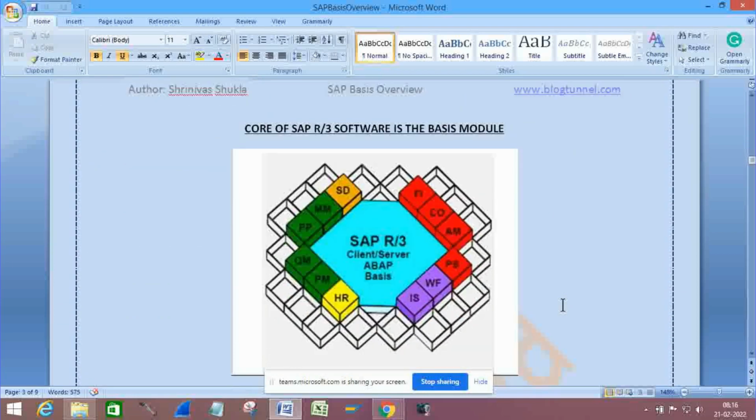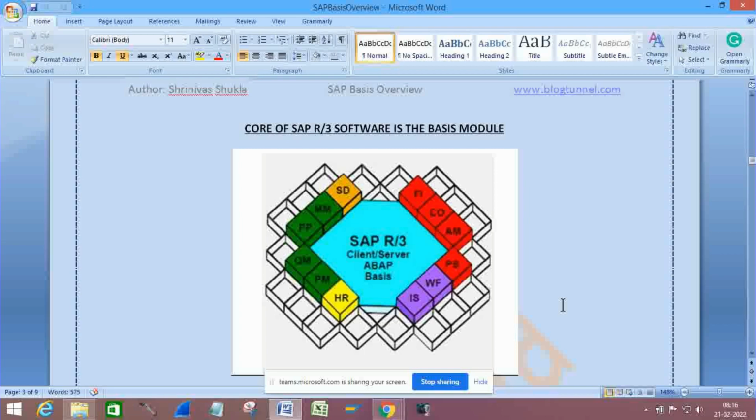Any SAP software comes up with many modules. The standard modules are shown here. For example, SD is the sales and distribution. MM is the materials management, PP is the production planning, QM is quality management, PM is plant maintenance, HR is human resources, FICO is finance and costing, asset management, project systems, and there are modules which are specific to the industry.